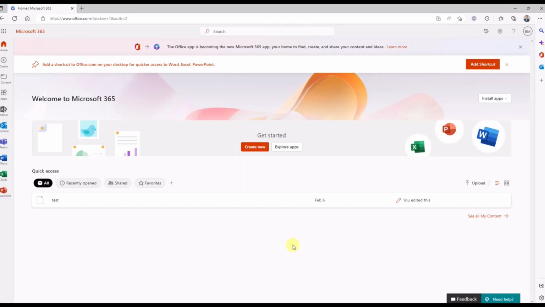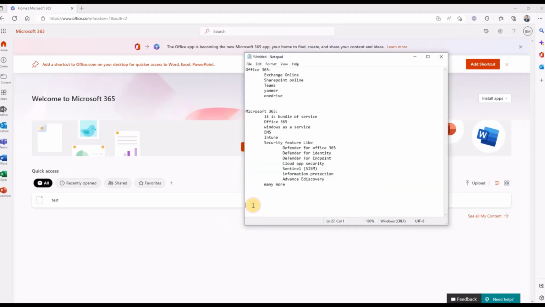We are going to discuss all those licensing parts. So suppose we have an E1 license. What is the Office 365 E1 license?